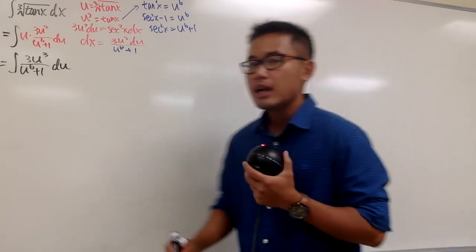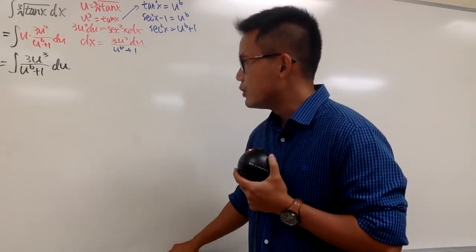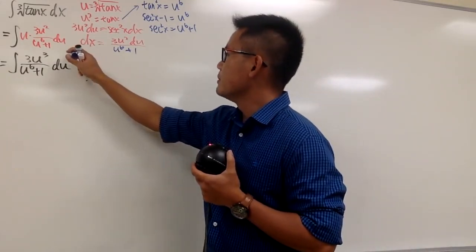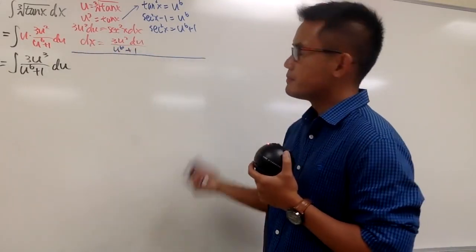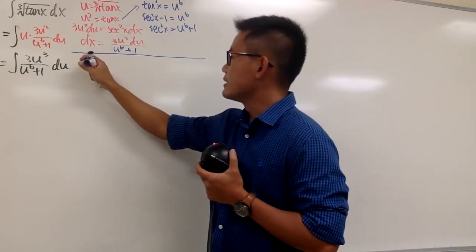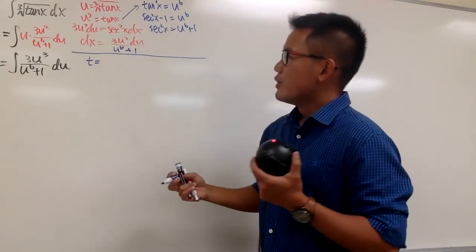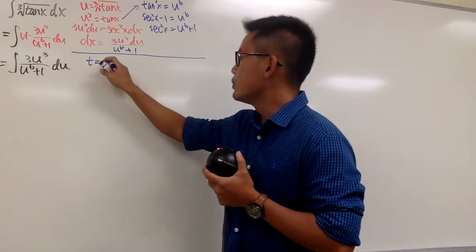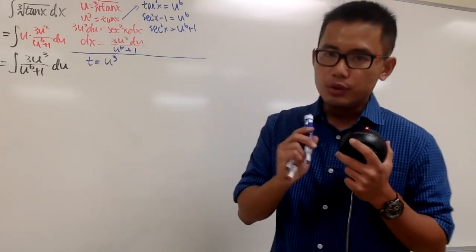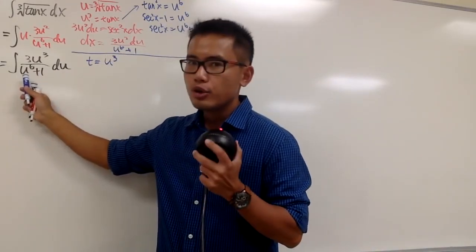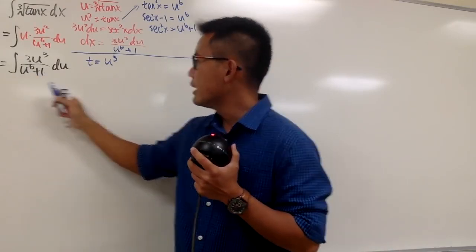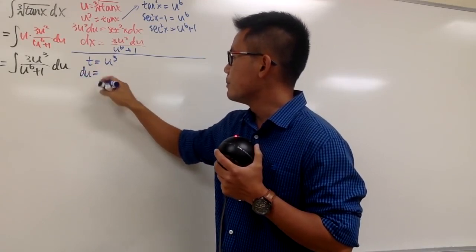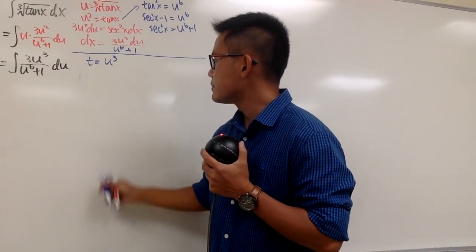And you can try it, let me know. But anyway, I will take another substitution. And this is the unusual part, I would say. And first off, let me just kind of draw a separate line right here. I'm going to use another letter, let's say t. And now here's a question. T should be what though? Should I let t equal to u to the 3rd power? Well, if we do that, you will see on the bottom, it's going to be t to the 2nd power plus 1. And if you differentiate this, you get dt, right? Let me just write down dt. We get dt right here.